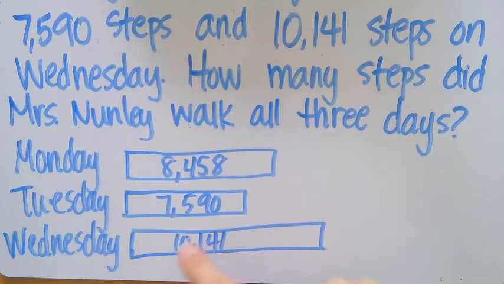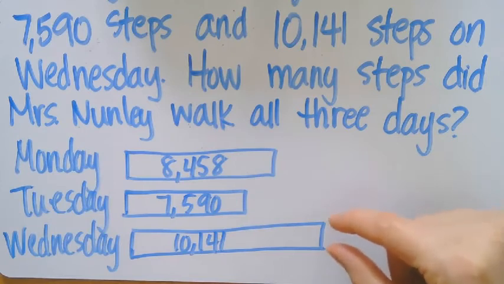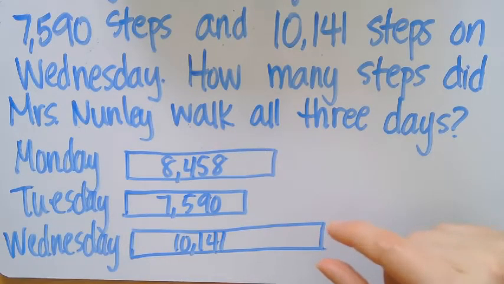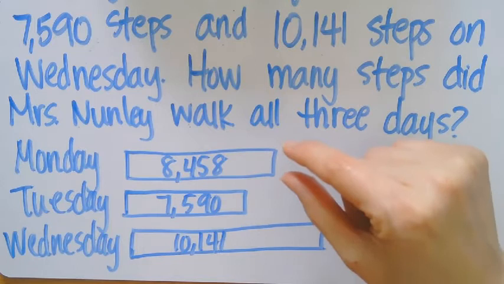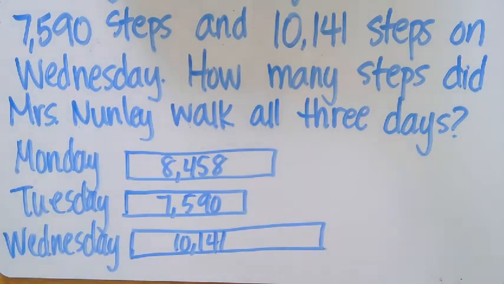Not only does the number tell me, but the piece of tape shows me right away that this one is the most amount of steps. This one is the next most amount, and this one is the least. Now, we're going to add all 3 of those steps up. Probably want to start with the largest number. I know that 10 is, but also the picture tells me right away.